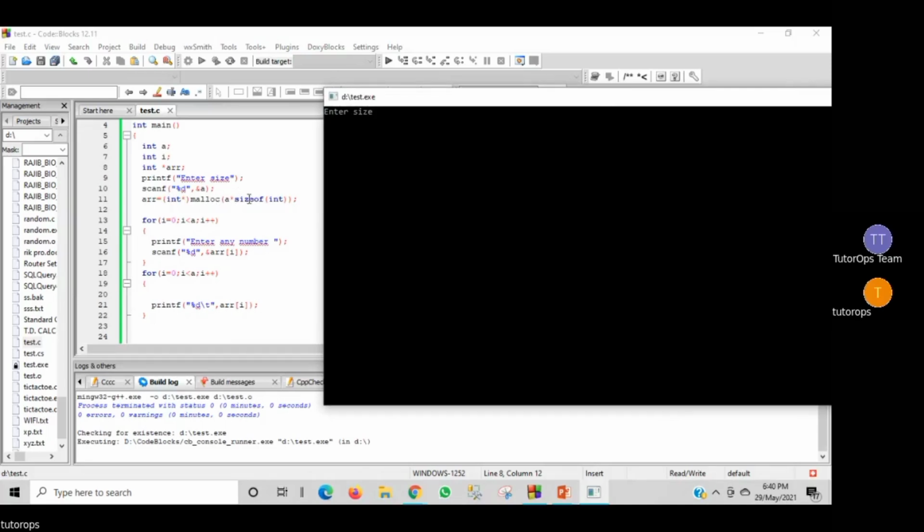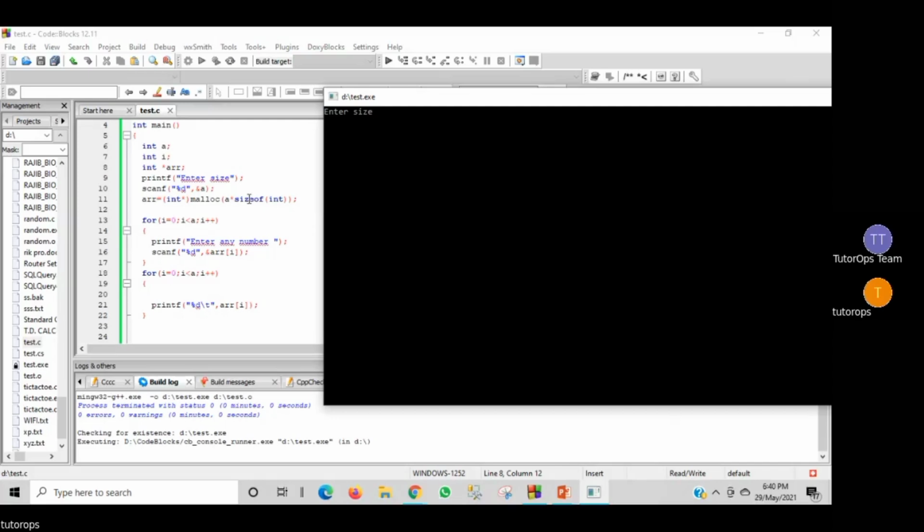Earlier, when we declared an array with a static value, there was one disadvantage. If you declare 100 pockets and you need only 10 pockets, then 90 pockets will be wasted. And whenever you need more than 100 values, that means 110 or 105 values, the array will go out of bound. I have declared the boundary of the array, so that will be an out of bound value. At that time we can't take a decision during runtime about how many pockets are required.